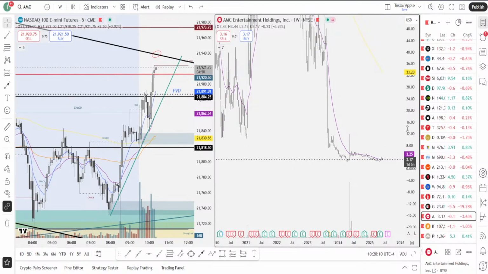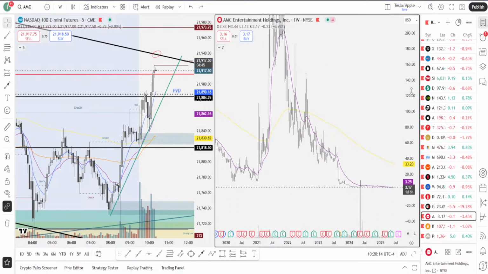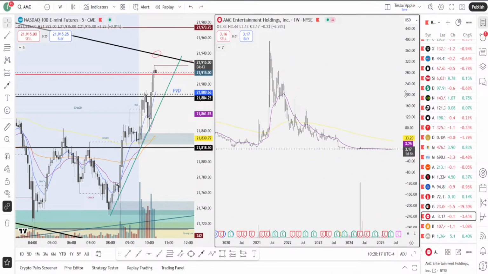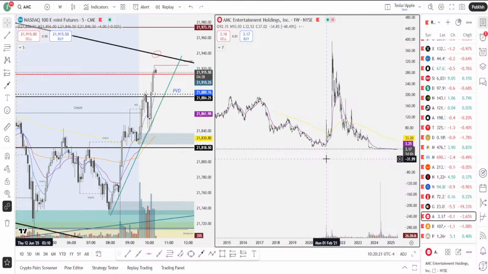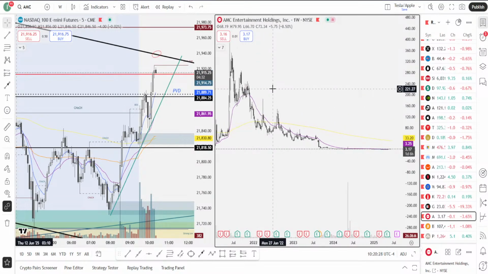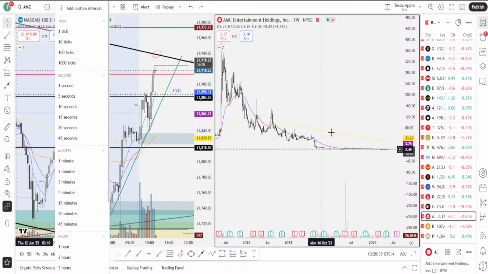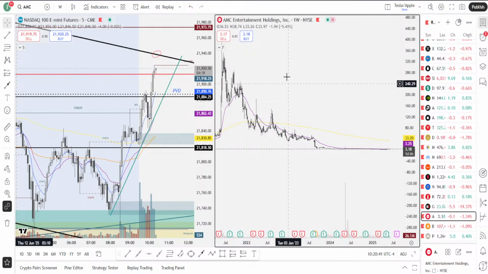Clear that up. So yeah, AMC has been taking a hit. Oh my god, look at that. This stock is just no good. During the COVID time, I think they went up. Yep, during COVID time it went up, and then since then it's just been coming down. I do think in the future this is going to eventually pop.